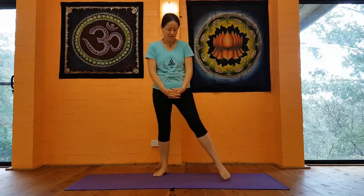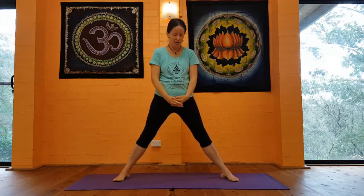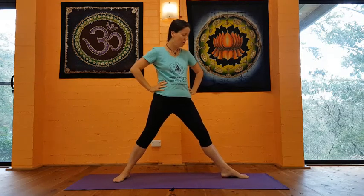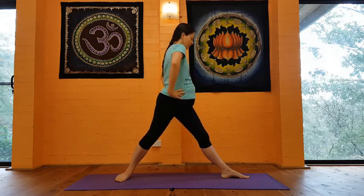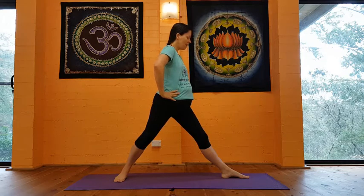And now we'll move on to Ekapadahastasana. So Ekapadahastasana is where we bring our feet apart, and from here we're going to turn our right foot. So we've actually done Ekapadahastasana in sitting. We did that earlier in this class. Now we're doing it in standing. So what we're going to be doing is turning towards our left side, and you can do it with me.